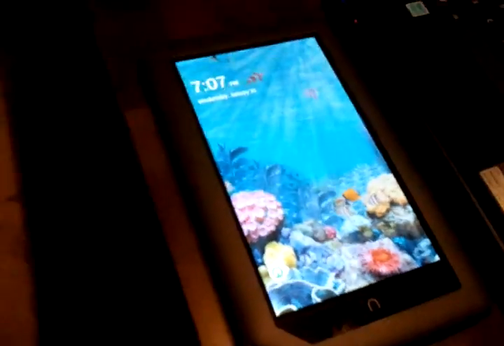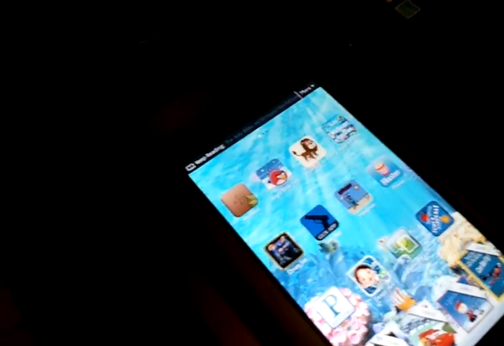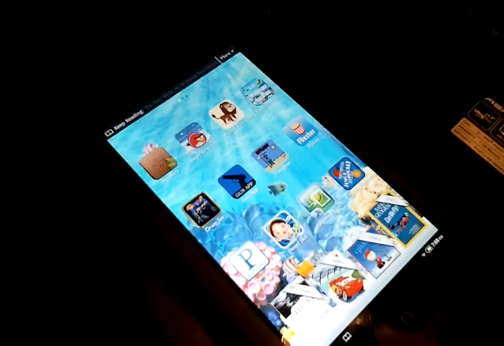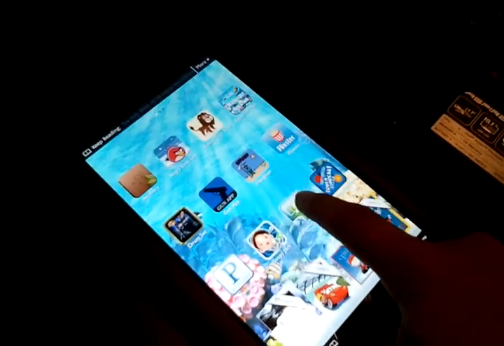YouTube, this is PlayStation News for you, and I'm gonna be showing you guys this little quick video using Splashtop Remote, which is an application for the Nook. I know this is rooted. I just took out the SD card so I can show you this. They have this on the Android Market, but I want to show you guys on here because since it's the Nook Color, it works better using it.